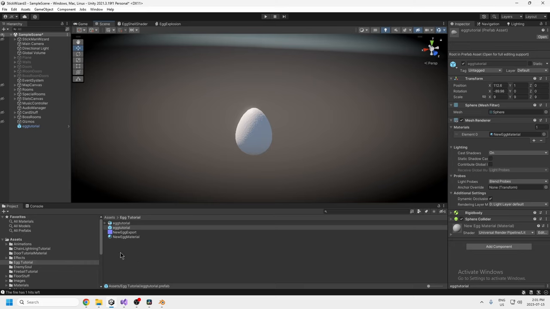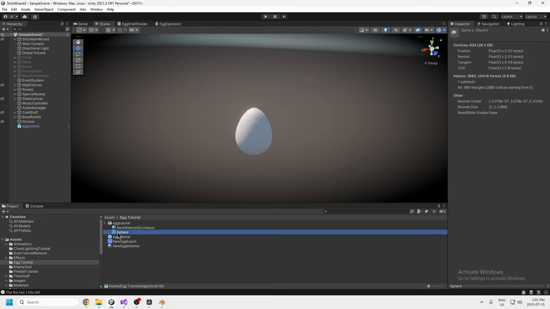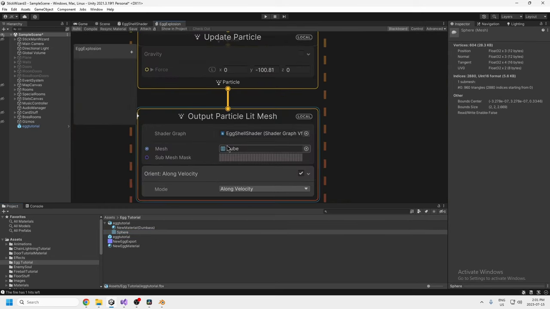Anyway, so back in Unity, you need to make a shader for the eggshell for the explosion. So in order to use a model or an FBX file in the explosion, we can only use the actual mesh. When you export an FBX file, there's the mesh, right? This is the only part of that we can use. And inside of VFX graph, we can actually apply a material to it. So for example, this egg that we made, we added this material which had the normal map in it to make the edge look all cracked or whatever.